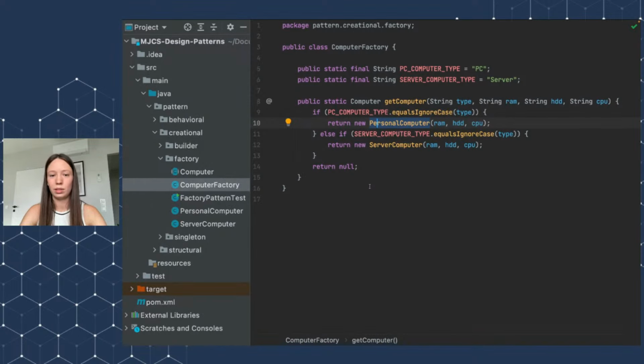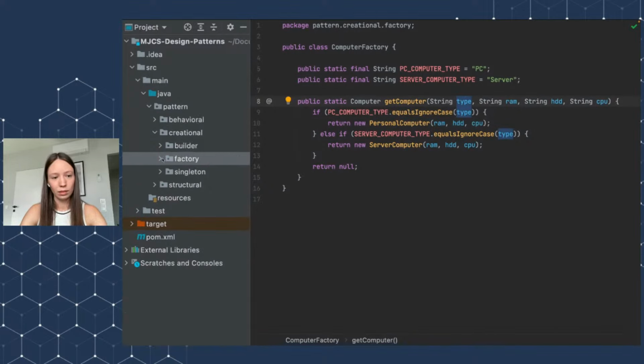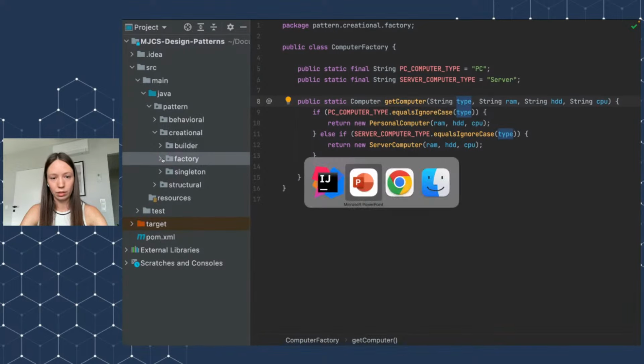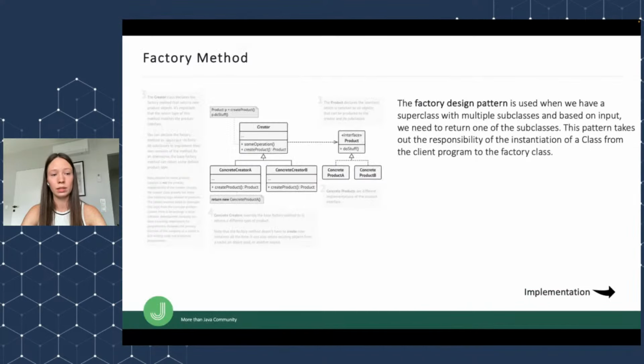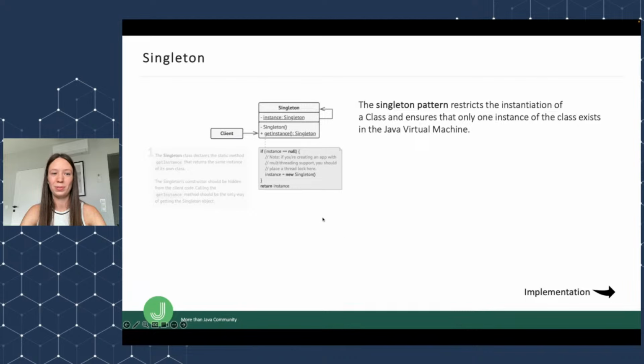And all that we need to use that is the specific type of the class that we want to create. All right, that's actually the realization of the factory method design pattern, and then we can move on to one of the most popular Singleton patterns.